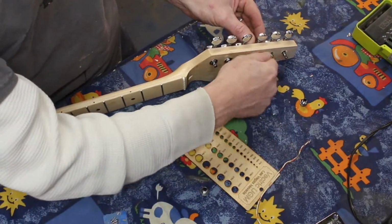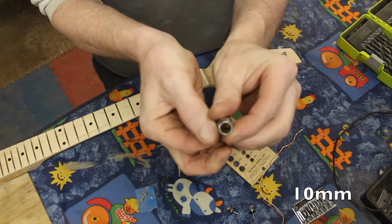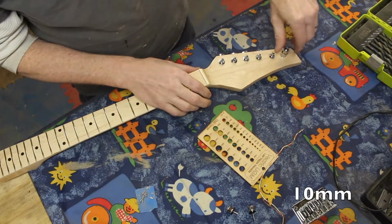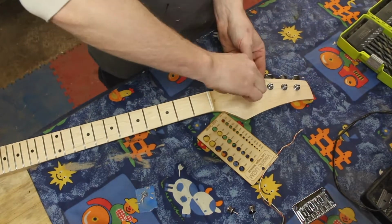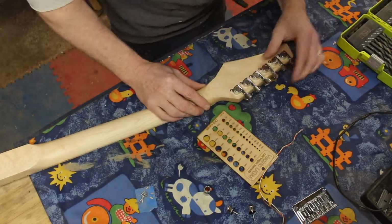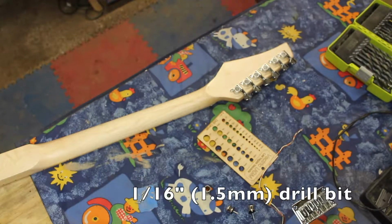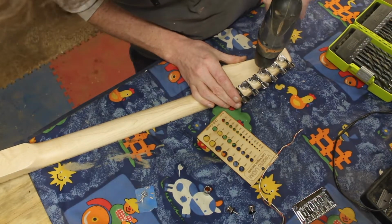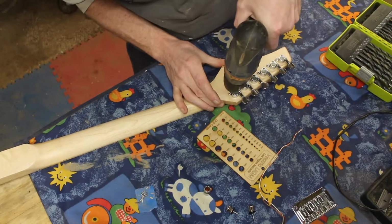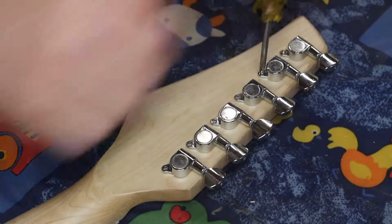Now, I have these really cool sockets that are extra deep, and so that's what I'm using to tighten it, but you might need to use a wrench. Your socket might not fit over the end. That's showing you the 10 millimeter tool. So I tighten them just as tight as I can get them by holding that, which is not super tight because it doesn't have the leverage of the handle, and that way it tightens them enough to where I can still move them around, line them up the way I want, and then I pre-drill a pilot hole for my little tiny screws that are going to hold those in place.